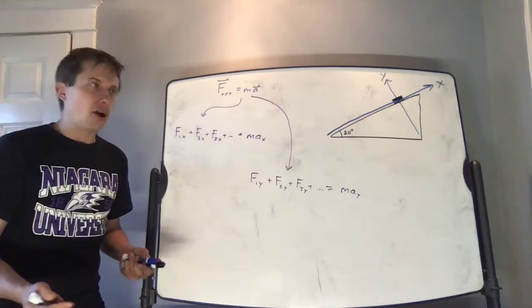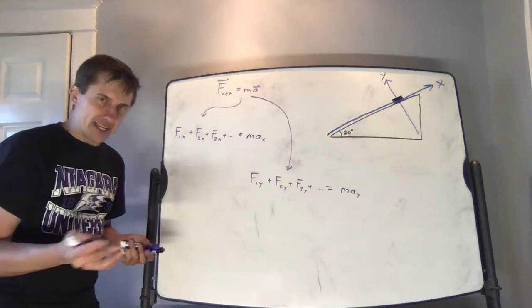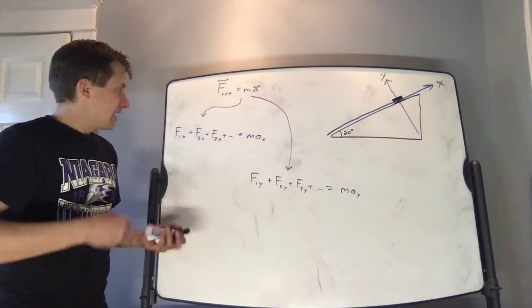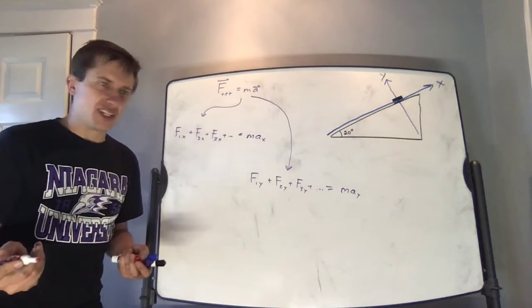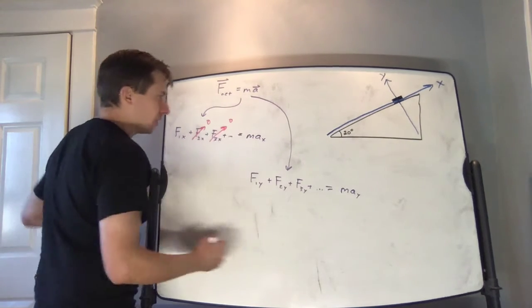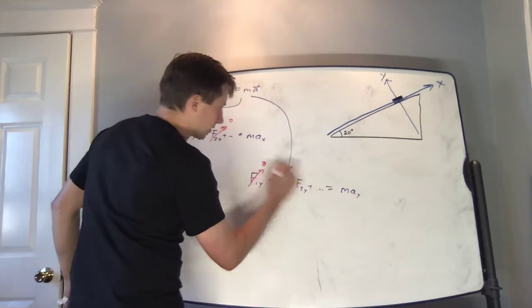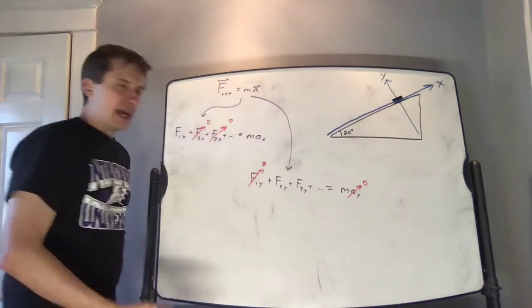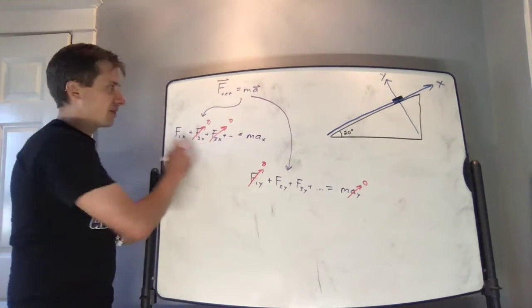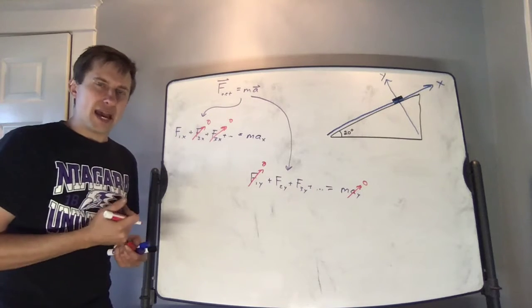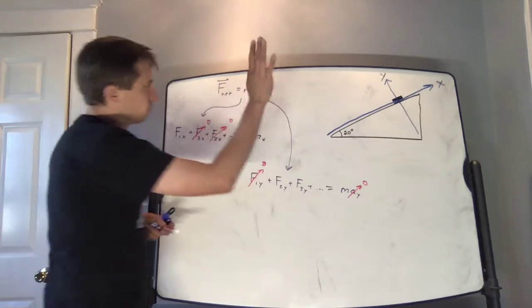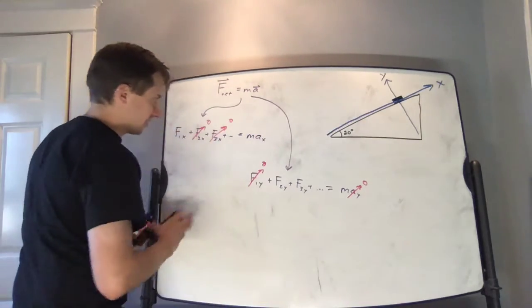Now, I'm being completely general here. I'm being vague about what forces are actually acting on an object. But the reason I want to bring this up is if I could set a lot of these terms to 0, maybe I could set F2x to 0, F3x to 0, maybe I could set F1y to 0 and a_y to 0. If I could choose a coordinate system such that many of these terms just become 0, I'm going to make my math a lot easier to solve. So let's see if that happens with this particular choice of coordinate system.